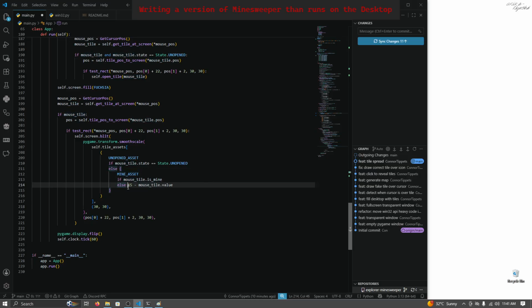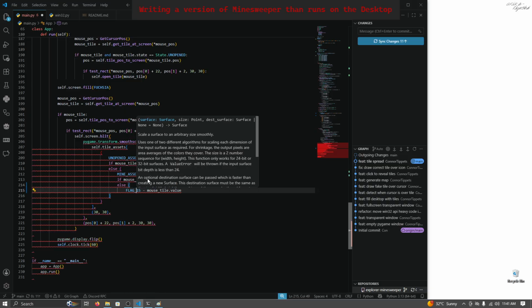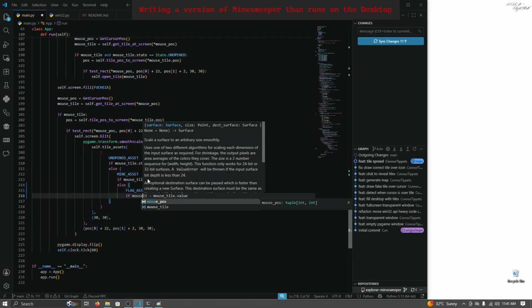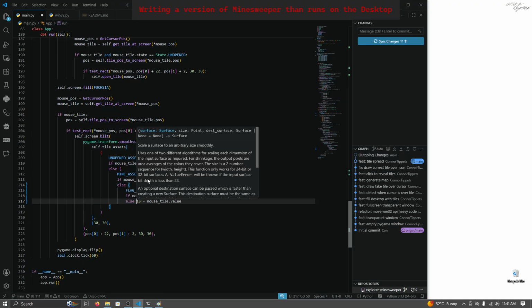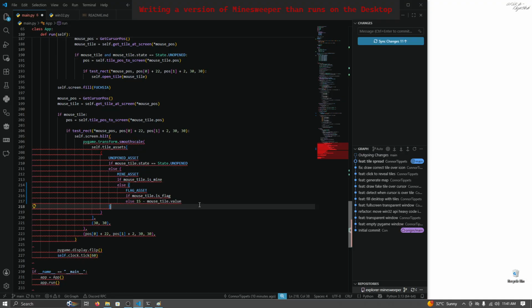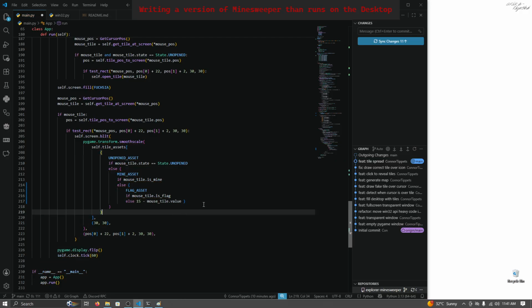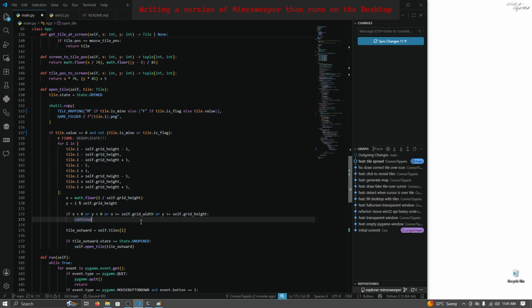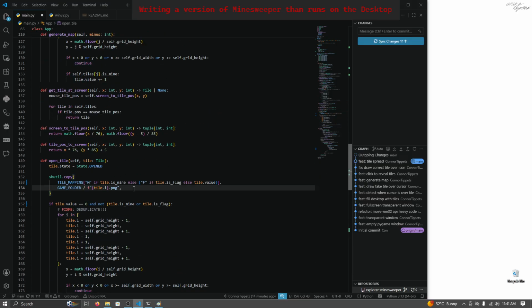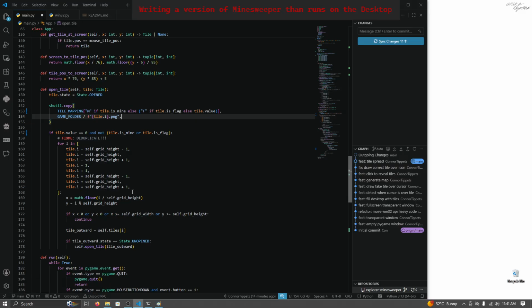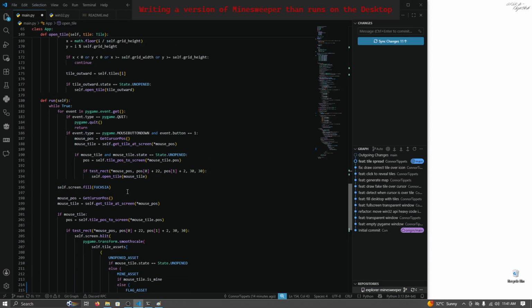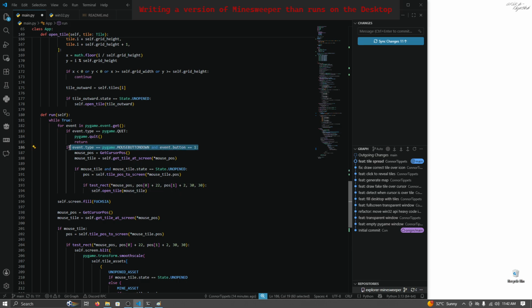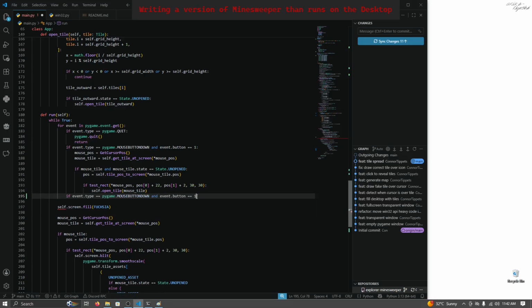Else flag asset if mouse tile dot is flag, else this, there. And then here, this is if event button is 1, which is left click, but we actually want if event button is 3.